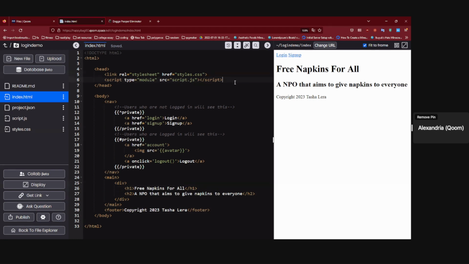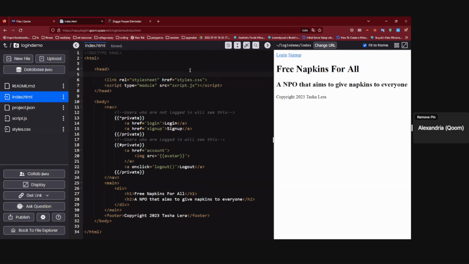To clarify what's going on, now I'm going to be going on to the head. Just as a refresher, or in case you didn't know, the head in HTML describes the background of what's going on in the body. In the head, you would put things that don't actually show up on the page, but affect how it looks. Like the link to the style sheet, the JavaScript. Sometimes you put the JavaScript in the head, sometimes you don't. It depends on a case-to-case basis. The favicon, the little icon you see up here, the title of the page, things like that. Things that don't actually show up in this area, but affect how it looks.